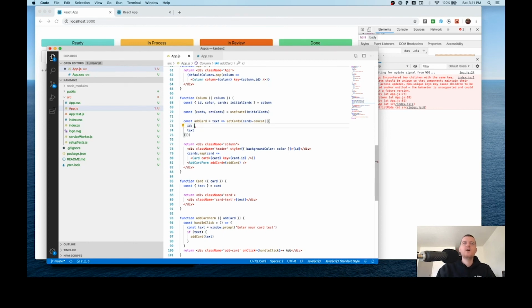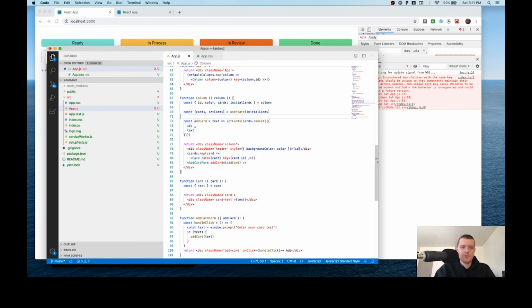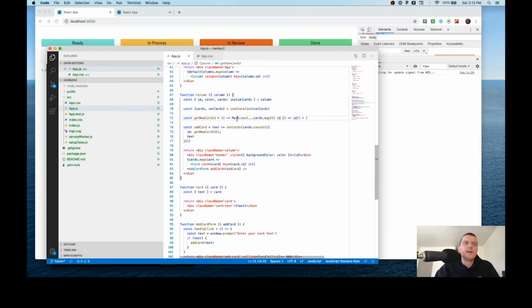So we need to find a way to have a unique ID for each card as we're adding it. Now, there are a few different ways of doing this. I am going to grab something from the finished code, which has this. Okay, so we've made a new function, get new card ID, which we call.